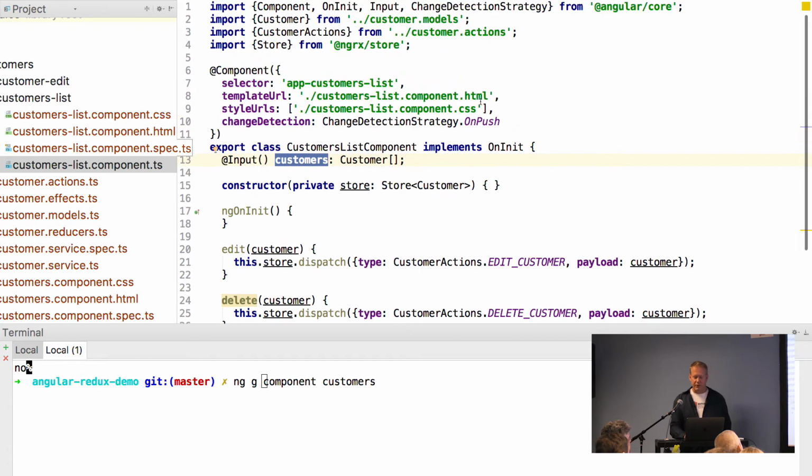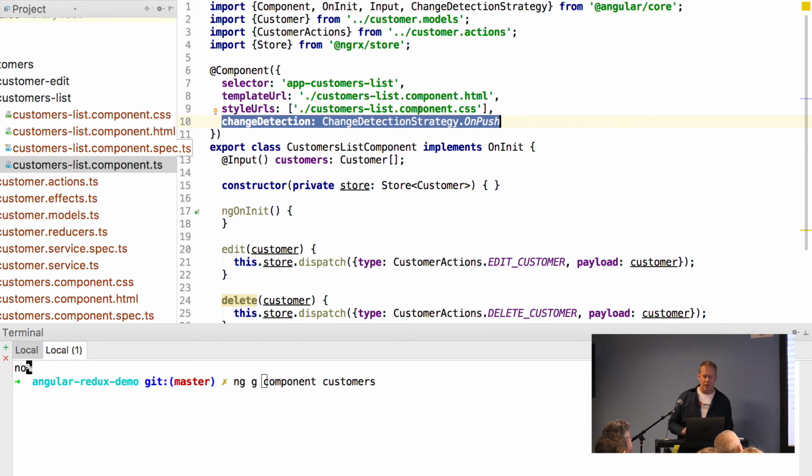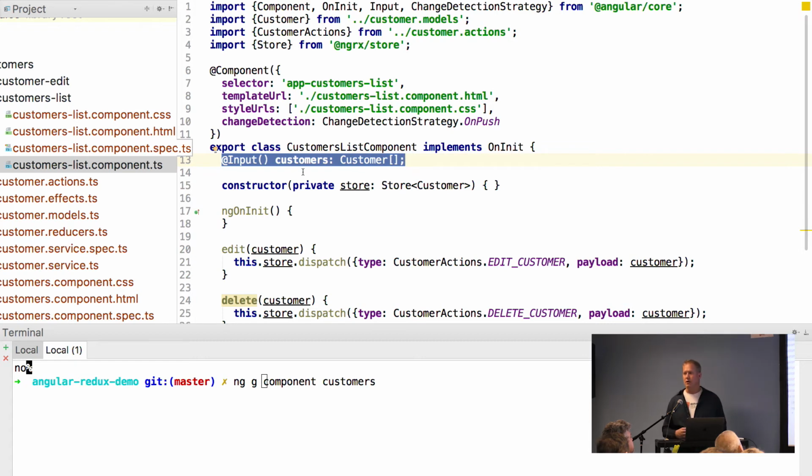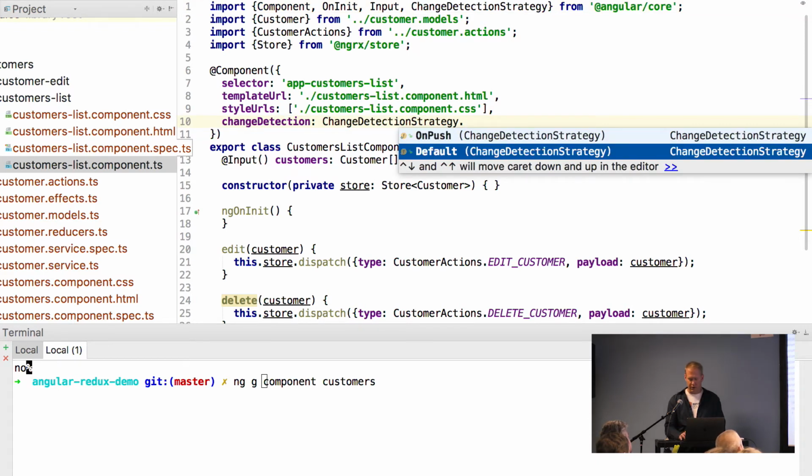So the one big difference here, though, let me back up, is we need to add this here. Change detection. Instead of allowing Angular to do default change detection and look at every little change that's going on, we actually want to turn that off and have Angular respect that. It'll only re-render based on this item here changing. When this changes, it'll re-render. Otherwise, we're telling it, no, we'll handle it. We'll let you know when it needs to change. This is the only thing you need to worry about. So we need to bring in the change detection strategy from Angular core and then change that to OnPush. The other one is default. That's your other option there.